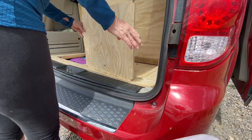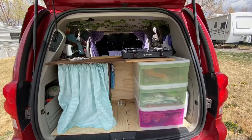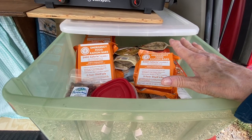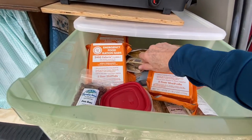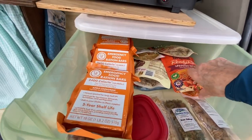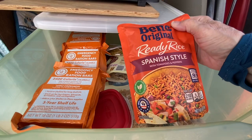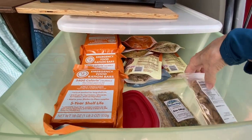So I have now got the rear part of my car in kitchen mode. It has everything in here that I need when I'm camping. I don't take anything that needs to be refrigerated. I try to find meals that do not require that. So I've got some survival food in here. I have a whole bunch of these different kinds of rice and quinoa. All you do is heat them up basically. And boy, that feeds me for a couple of days.